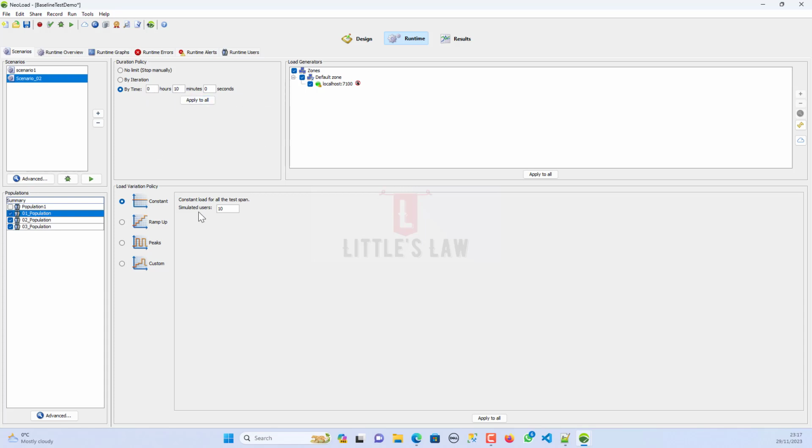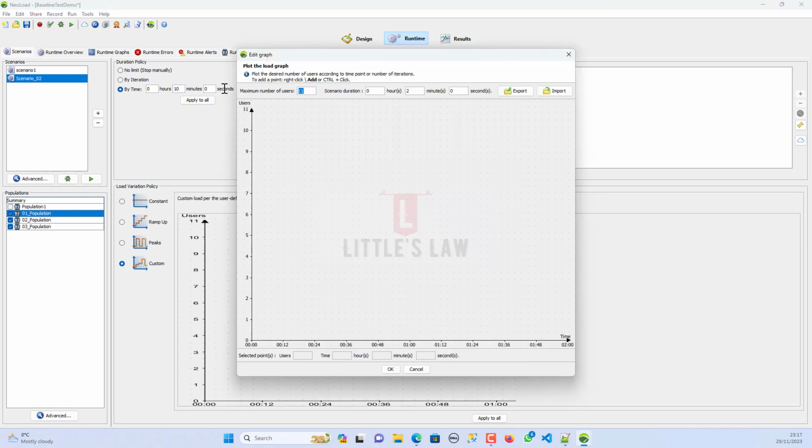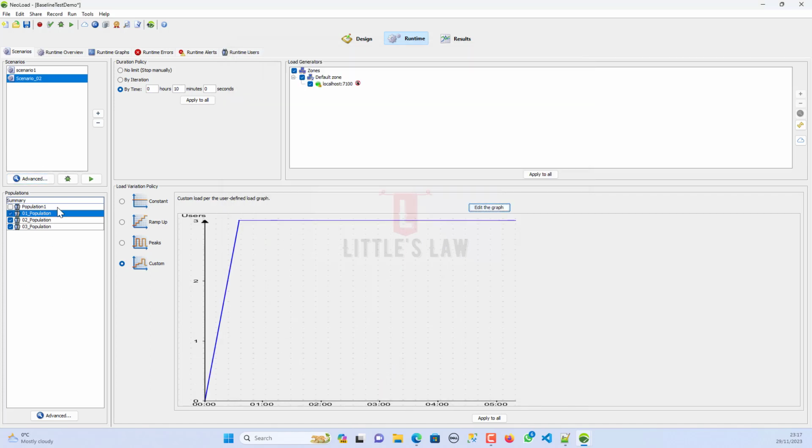10 minutes to the test, and then again coming back to the custom, let me distribute just 3 users to this script. Let me change this time as well, and I have set up the time. And again, this is another best practice which I would do: I will click on apply to all, and this will apply the configuration to all the selected populations. In case you have not come across this, please do try it when you are running your project.